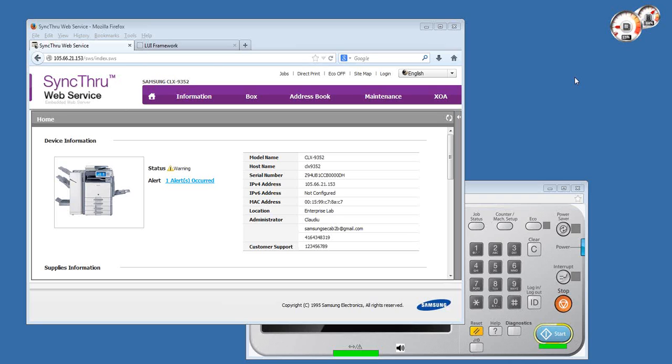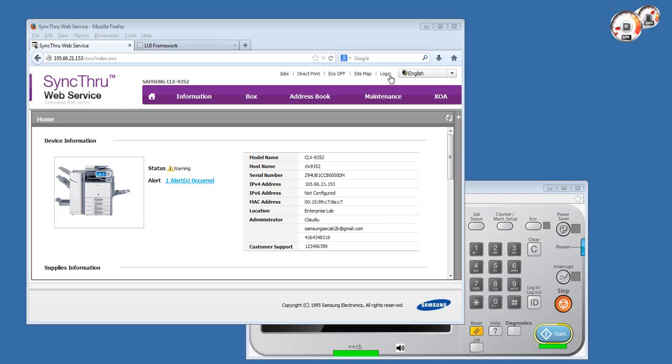So before we begin, I'd like to outline that the Samsung Secure Login Manager is a middleware. So it's a utility that you can use to authenticate securely into the Samsung copiers supported by this software and give control to another application, for example, a document management application or a secure pull printing application or something else. So the Secure Login Manager doesn't do anything else per se. It's just an authentication mechanism.